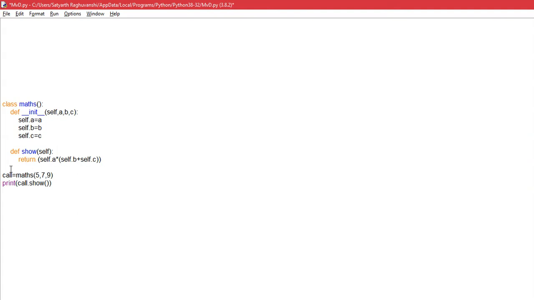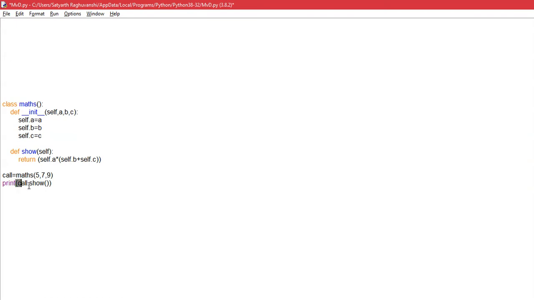Then, guys, to call a method you have to first create an object. So here I have created an object called call of maths, then I've given values for these parameters a, b and c, like 5, 7 and 9. Then I have used this call object, call.show, to access the method inside the class maths.